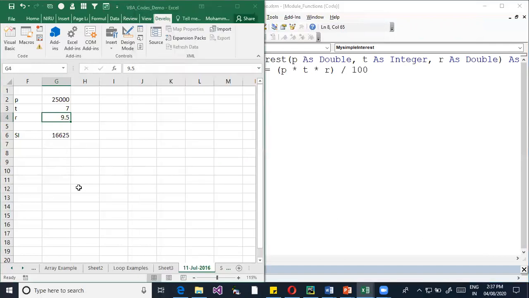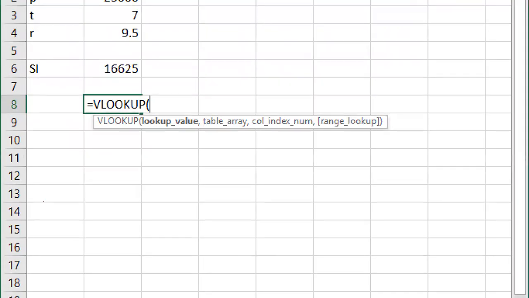See, generally when you're writing the function equal to VLOOKUP, in this VLOOKUP, the range lookup, that is either we say true or false, is optional. If I'm not providing this particular range lookup, it takes the default value as true. If I say 0, it is going to be false, or I need to say it explicitly.